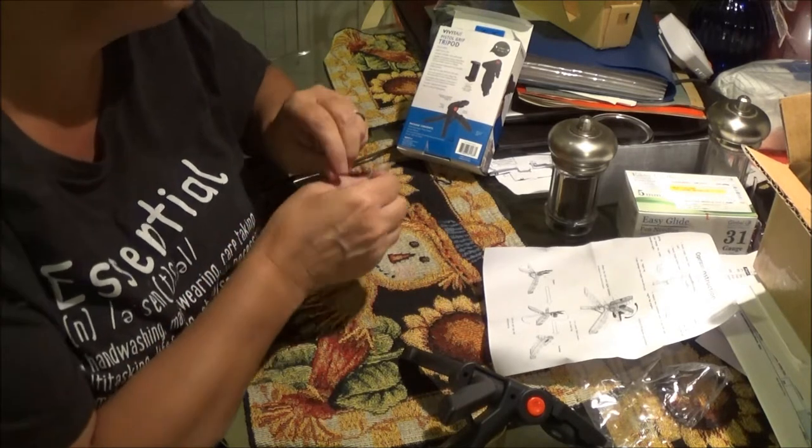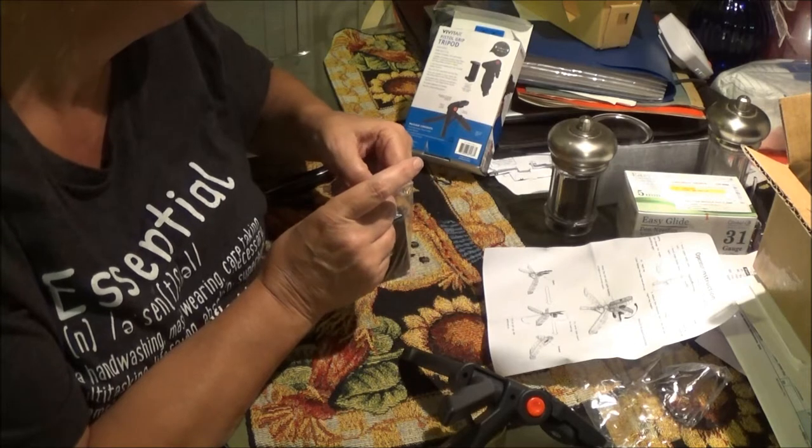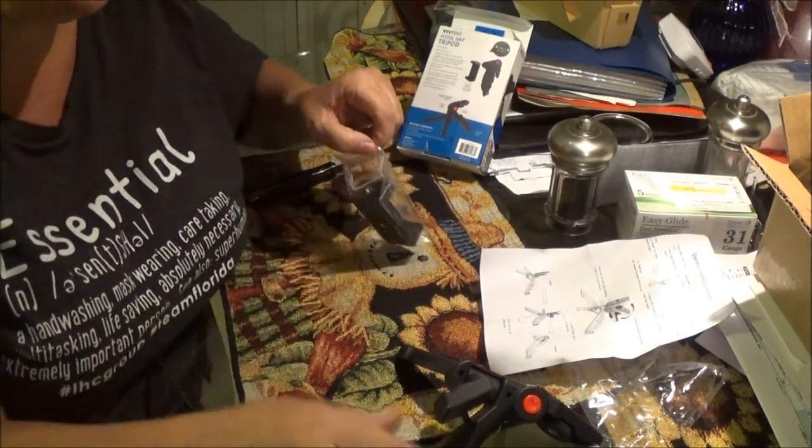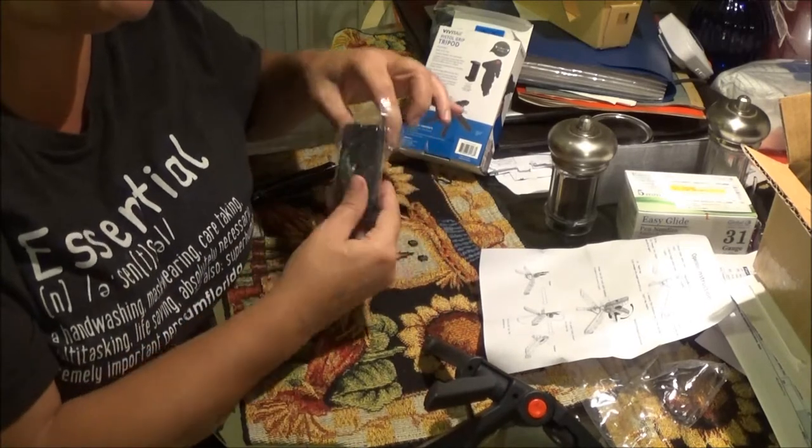A slip resistant rubberized grip provides added comfort, which is true. It's nice. It's got a nice grip on it. I do like that.